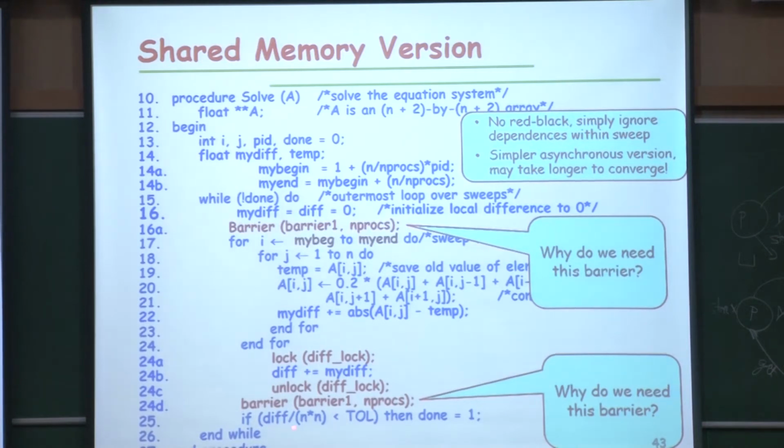That is not what you are supposed to see. You have to ensure that all of them have updated diff before you check the tolerance condition. But because it went into the critical section first, whichever process it is, it can run and then do this statement. That is why you want to stop it by putting a barrier over there. By putting a barrier over there, you are ensuring that all 4 processes have completed this operation and the diff has been updated correctly.